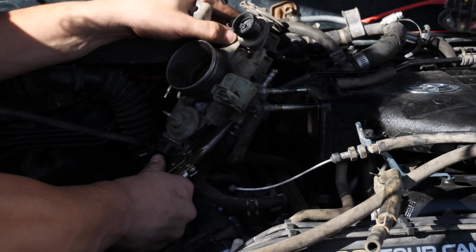Does your Toyota 3.4 liter idle really high? Because ours does, and I'm gonna show you how to fix it.